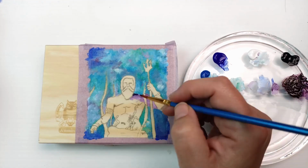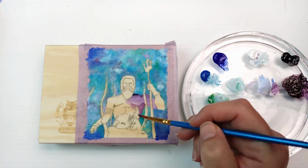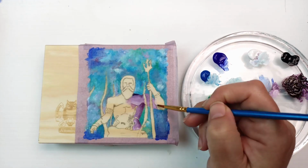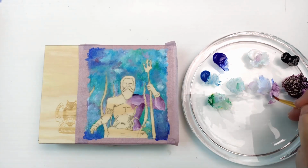My original painting, he's a lot more of a turquoise colour, but it just felt like he needed to be separate from that turquoise background, so I went in with my mixed in violet and added a lot of white to parts of it. So I am so happy with this one. I think this might be my favourite of all of them.